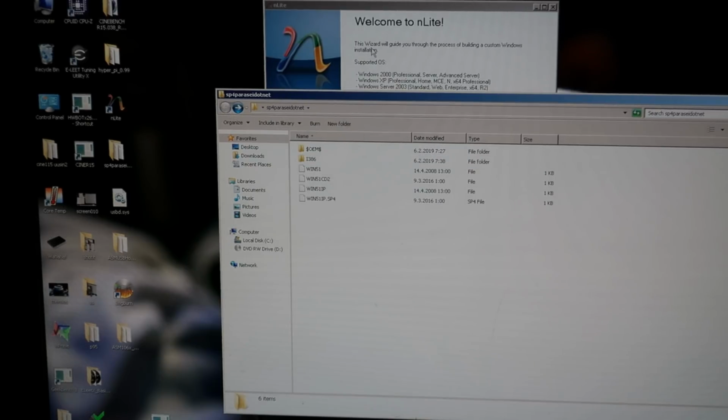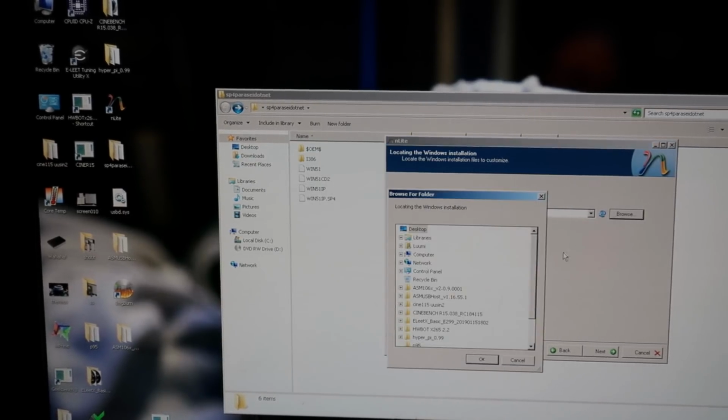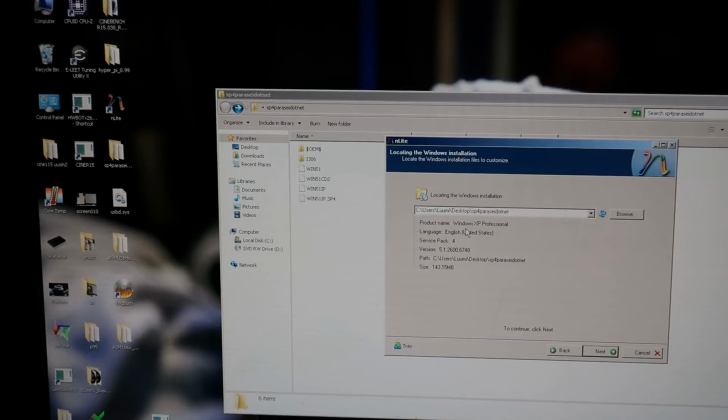So once we've done that, we can just go to the actual Nlite software, press next. Then we will browse and find the location of the XP installation folder, which we just looked at. Then it will bring up the basic information of the operating system that is located in the target destination. So its product name is Windows XP Professional, again, this works for Server 2003 as well. Language is English, United States. Service Pack 4. Do not mind about the Service Pack 4. There was never such a thing released for Windows XP officially. This is a custom, unofficial update pack made by some private user. It's a combination of the last official updates to Windows XP, which one can download from the internet.